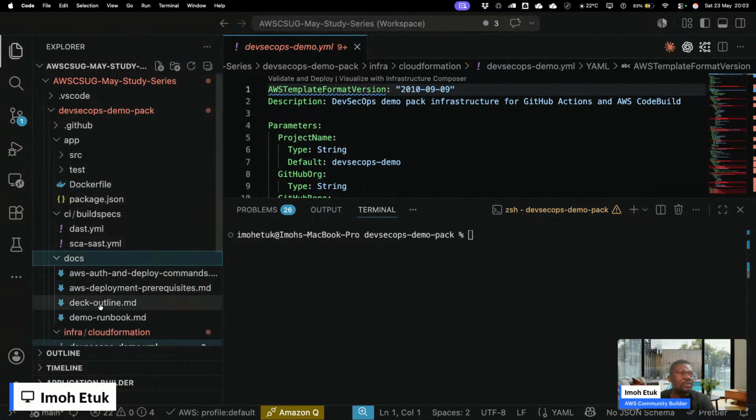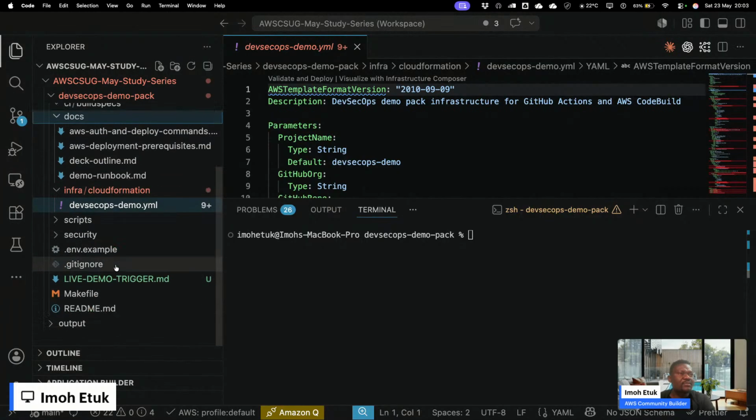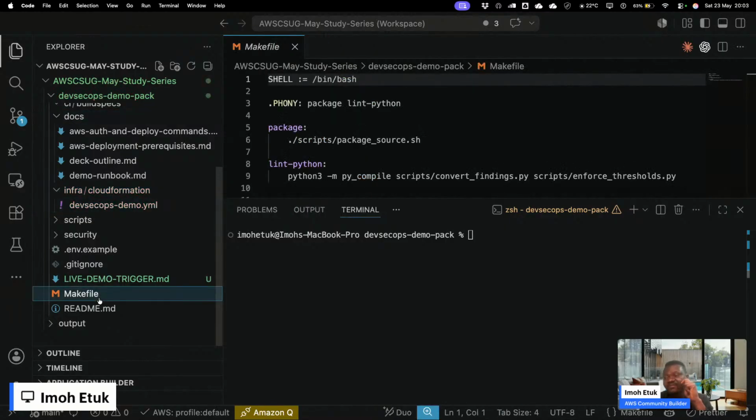I don't want to take our time, because the time is limited. Let's go to this. Okay, there's a Makefile. I didn't explain this, so let me quickly explain what the Makefile does in this case.